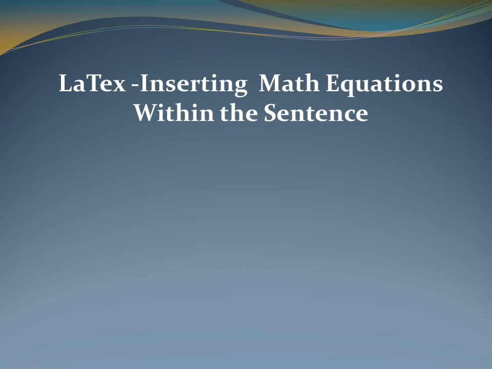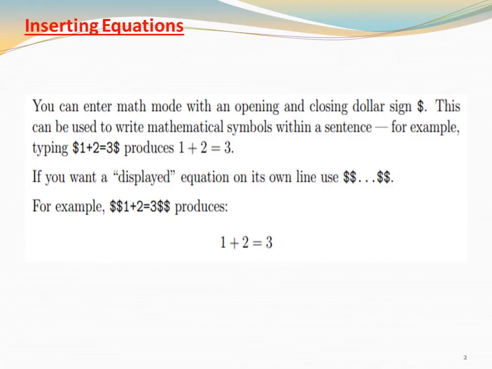In this video, I am going to discuss how to insert math equations and symbols within the sentences. You can enter math mode with an opening and closing dollar sign. This can be used to write mathematical symbols within a sentence. For example, typing $1 plus 2 is equal to $3 produces 1 plus 2 equal to 3.